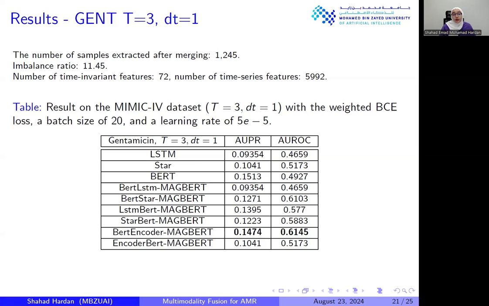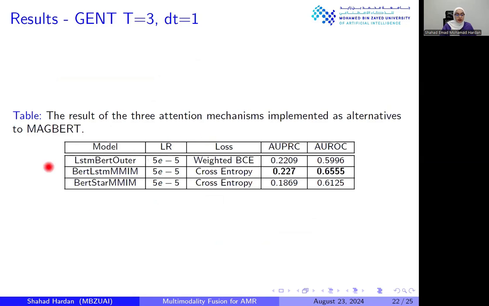For the cohort of 3 hours, we have less data. And this less data is taken after merging all of the 3 modalities, meaning that we consider the patients that have all three types of data. Then we have less imbalance ratio, a lower one in comparison to the cohort of prediction time 4. And we ran the same type of experiments, so taking only one modality and different fusion techniques. And we also find the same result, which is that BERT LSTM using the multi-modal Infomax led to the best result for this cohort, considering prediction time of 3.